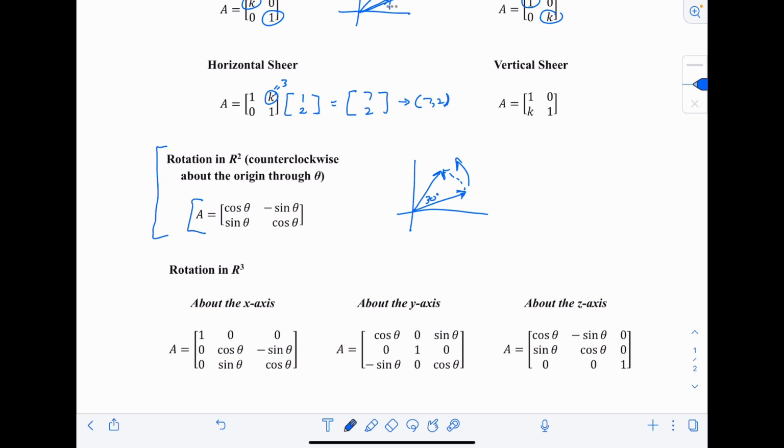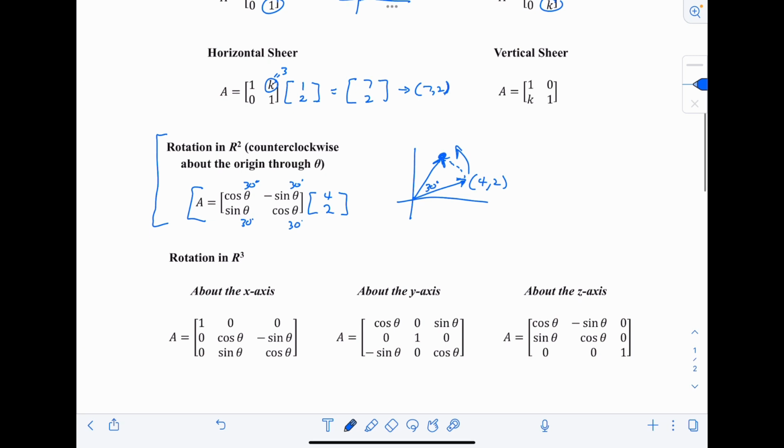Obviously if I'm doing 30 degrees, I'm just going to make all of my thetas 30 degrees. And then I would multiply by the original point. Let's say this original point happened to be 4, 2. I'm just going to multiply this by 4, 2. All right, 4, 2, there we go. And so I would take the sine of 30 times 4, in this case minus 2 sine 30. I would get that value, and that would be my x value, and then same for the second row and the column, and that would give me my y value. And that would tell me what this point is. Okay?